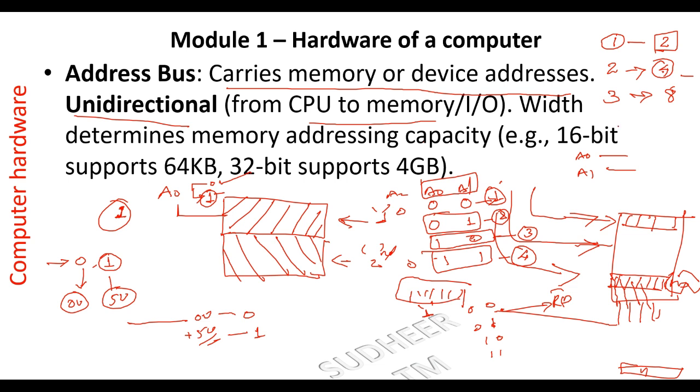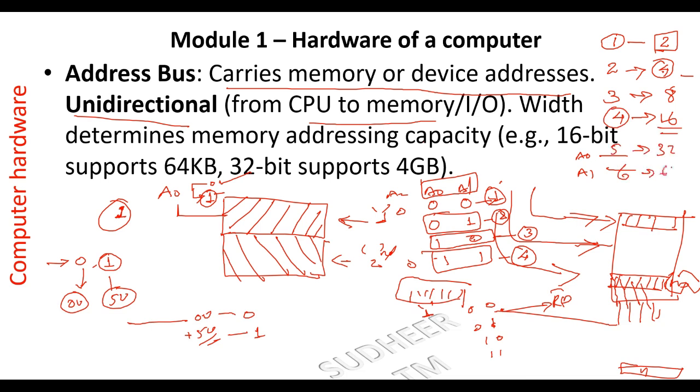And likewise, with 4 lines in your address bus, you are able to address 16. Every time it doubles, because the additionally added address line is able to accommodate either a 0 or a 1. If it is 0, the previous 3 lines give 8 addresses, and with the 1, another 8. So with 4 lines in the address bus, you are able to manage 16. With 5, it is 32.